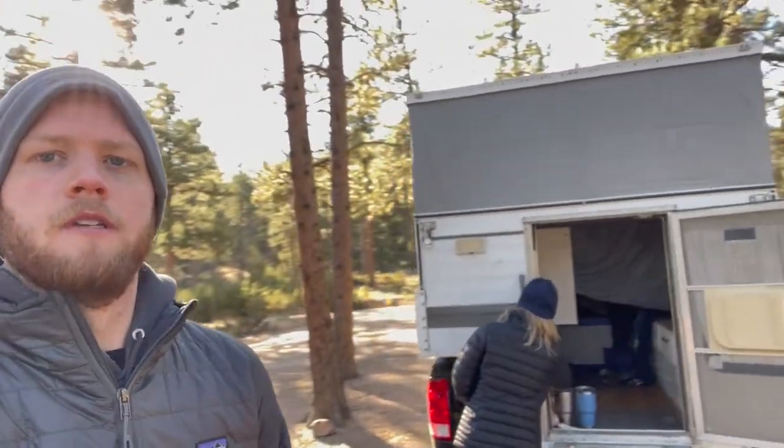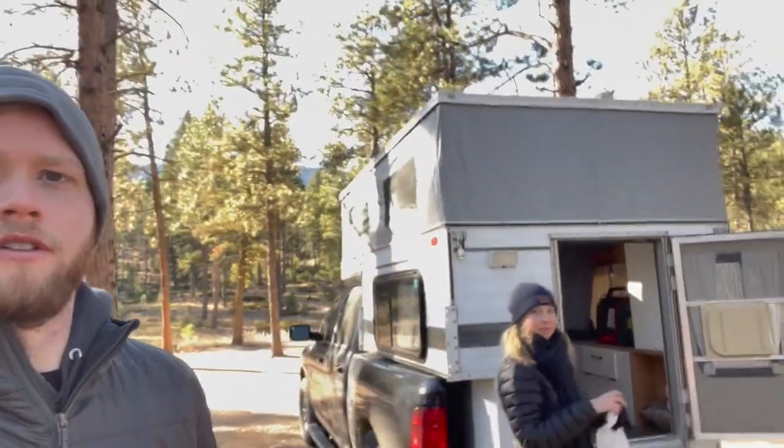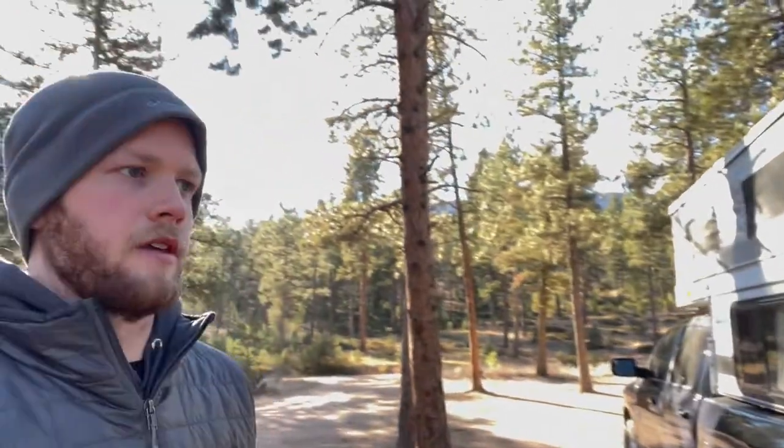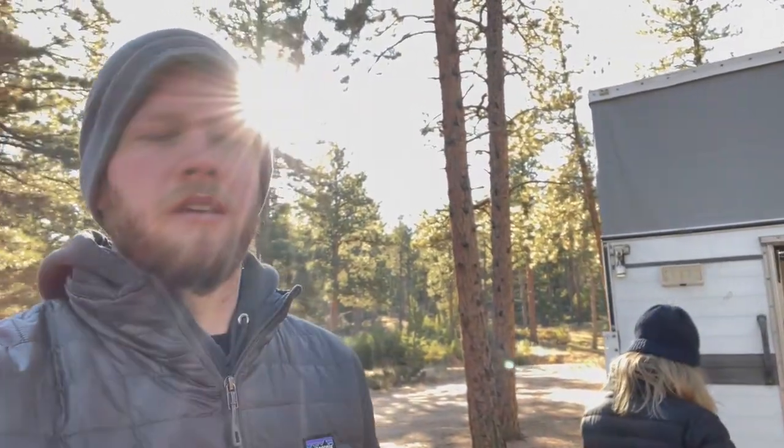All right, so we're packing up to head out. It got to about 15 degrees last night, pretty cold. A lot of condensation in the side of the camper, so we've got the vents open and we're just kind of letting it air out a little bit while we pack everything up, hopefully dry some things out. Overall, camper did great. We had a good time. We're sitting in Pine, Colorado, which is the closest area, and yeah, headed out.